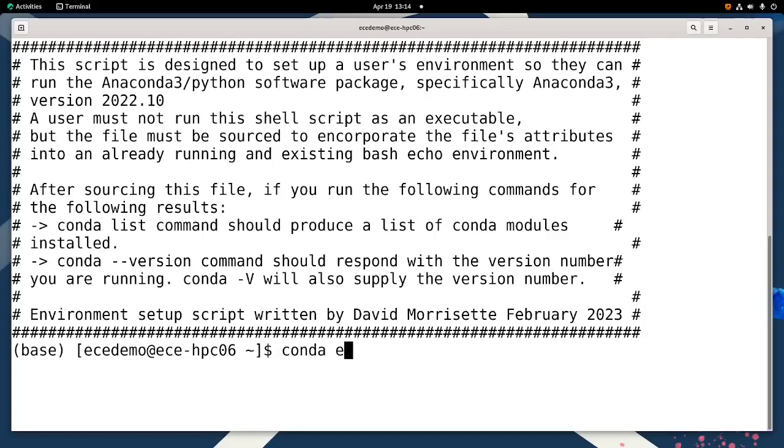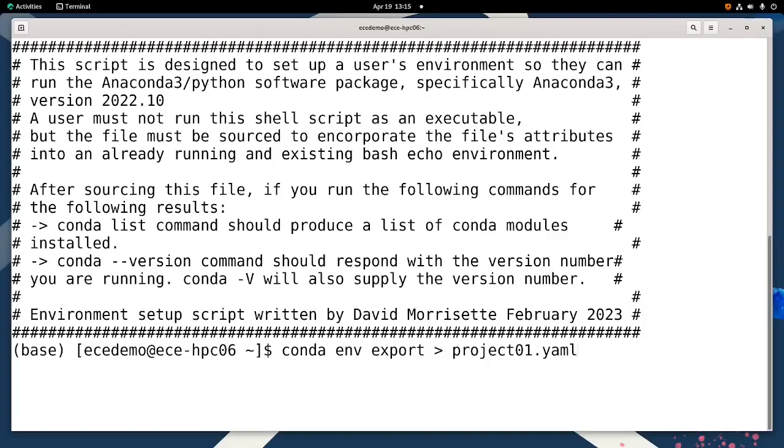So it's conda env export. And then we're going to redirect it. That's what this greater than sign is. And we're going to put it into a file called project01.yaml. Sometimes you'll see YAML files, it'll be YML. So you'll see it either YAML or YML. They're both the same thing.